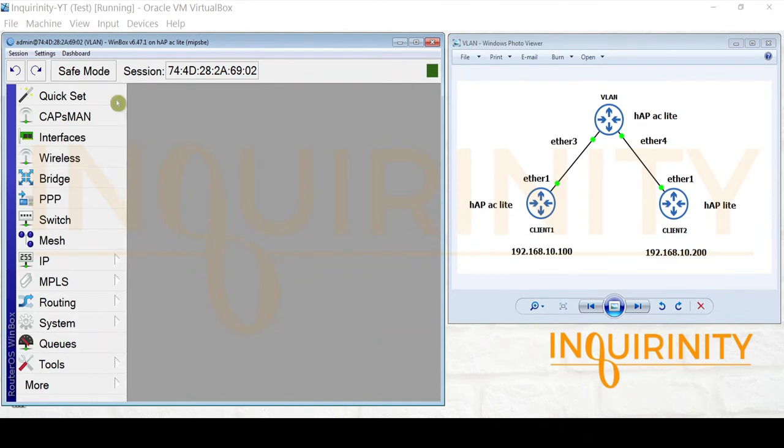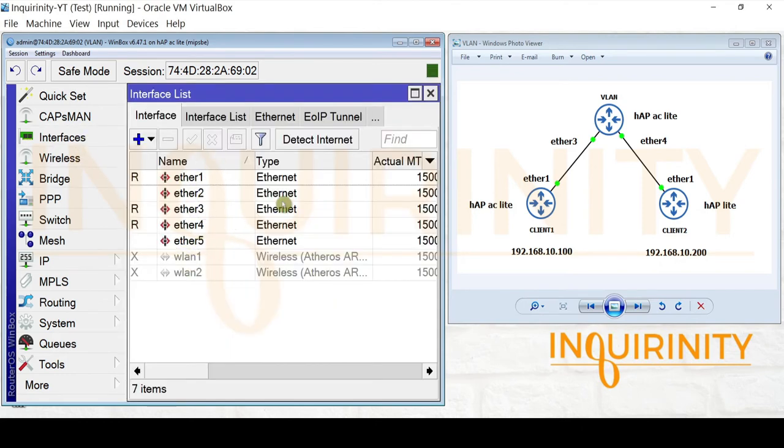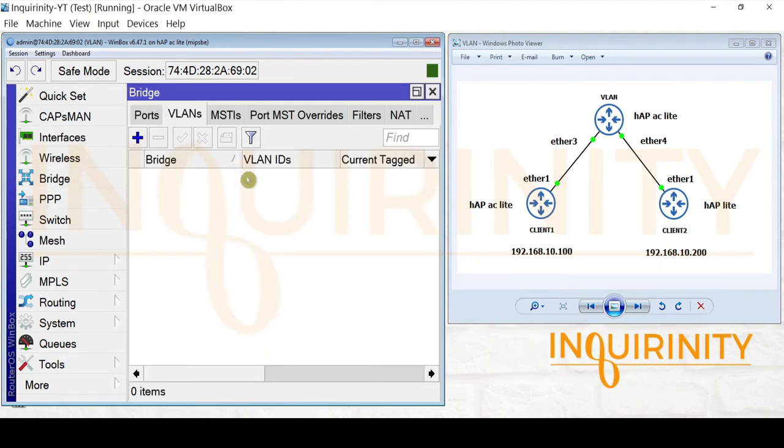Alright, so now I'm connected to our hAP ac lite VLAN device. Let me show you quickly that on this particular device there is practically no configuration present. Under interfaces, there are no VLAN interfaces. Here in the bridge menu, there is no bridge VLAN configured, and actually there is no bridge.